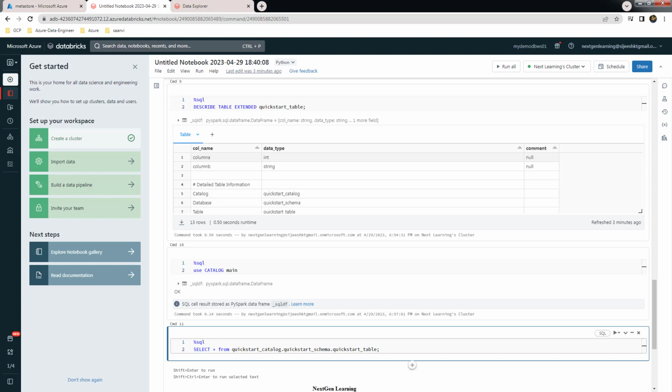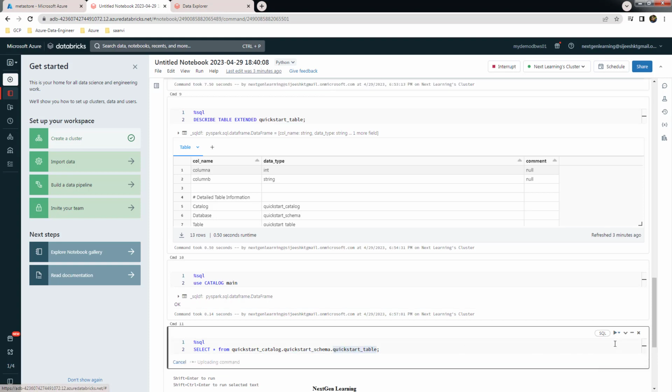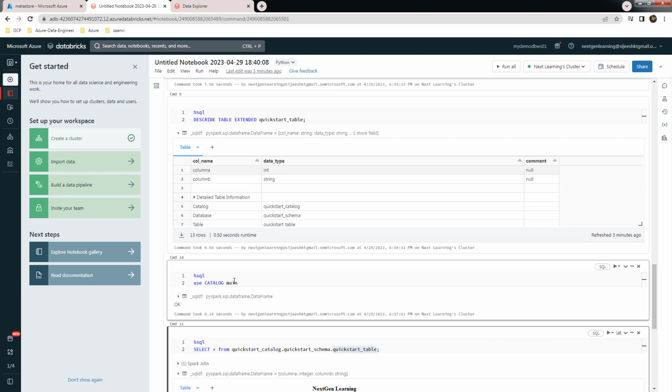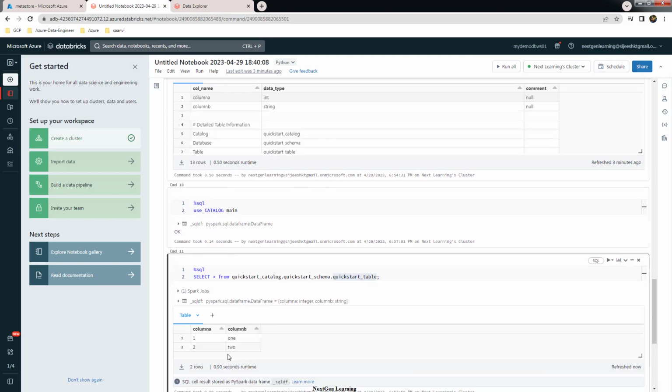So this is the table full name: the catalog name dot schema name dot table name. So let's execute this. Even though you are in the main catalog, you are able to get that data. So this way also you can access the data.